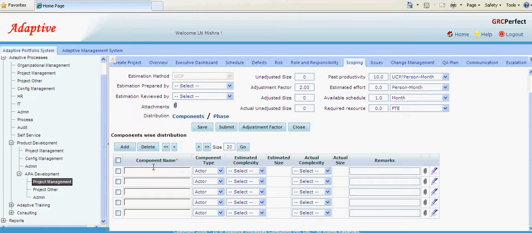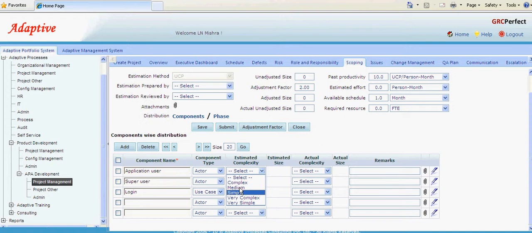So I just say actor is an application user. Then we have another actor called super user. We have a use case called login. So we can define all these things.